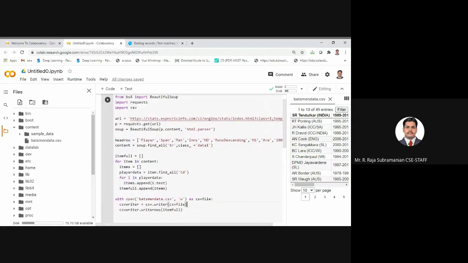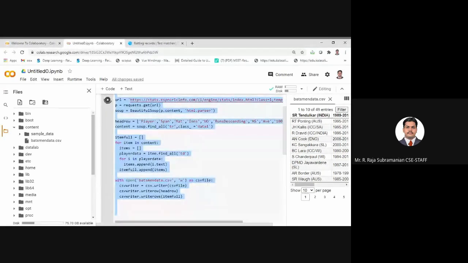So here is now csv writer dot writerows. If I say writerows, it will upload several rows at the same time, if it is a list of lists. If you are going to upload a single list, just write csv writer dot writerow. Writerow means one list, a single list. So I say head row. That head row is there now. I just say head row. That's it. I run this again.